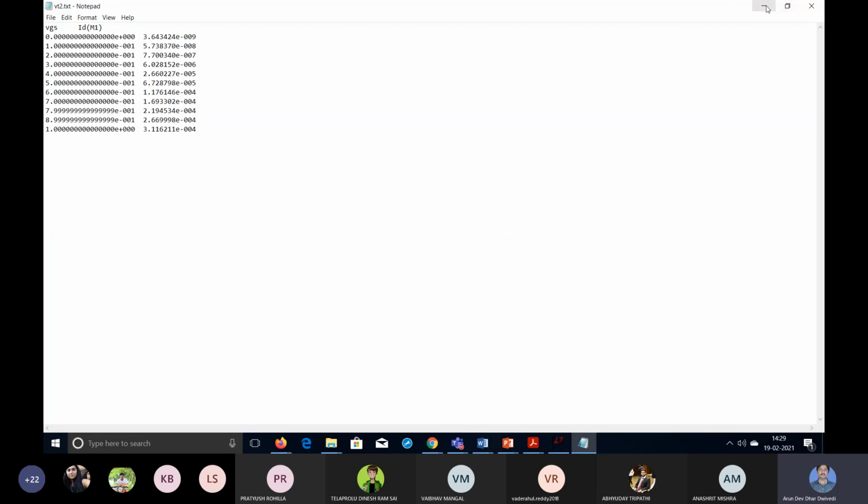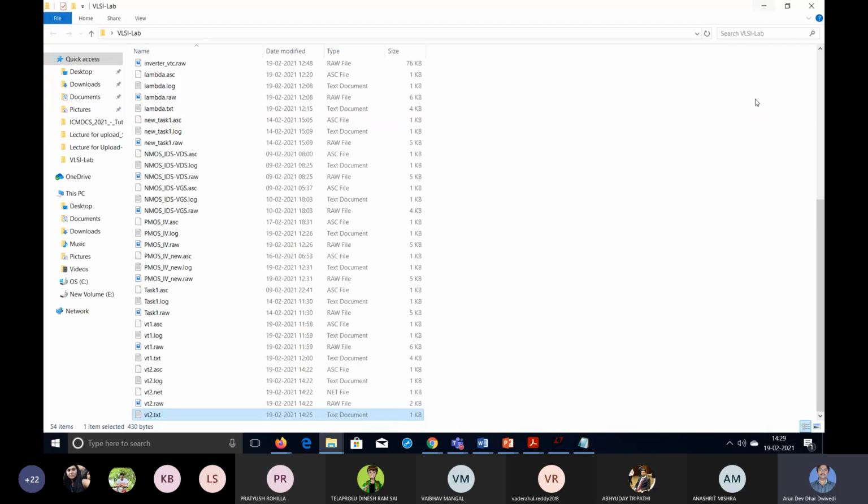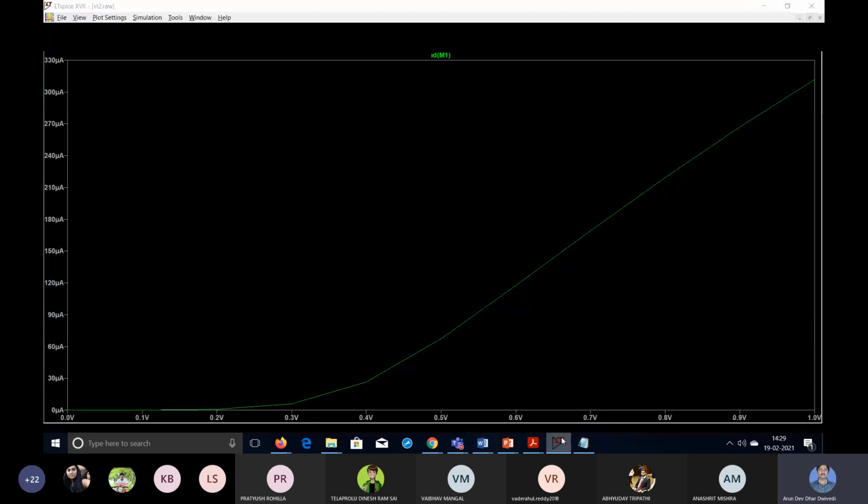Even that is just one of the thumb rules, meant for hand calculation. For exact calculation, the threshold voltage equation is very complex, and in the BSIM4 model it is a very big equation. The simulator calculates according to that, but for our experiment we can calculate from this basic rule. So this is the way by which we can find out the threshold voltage.